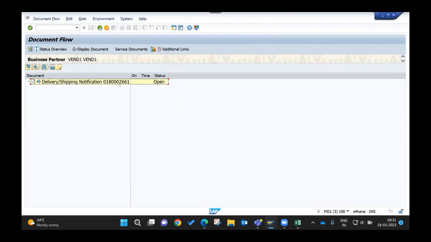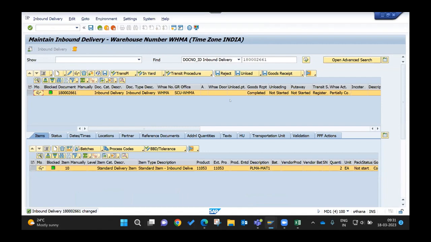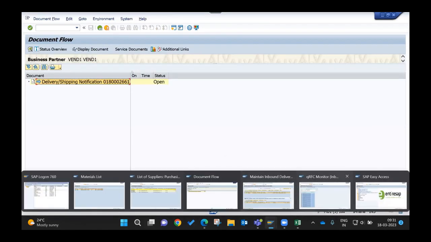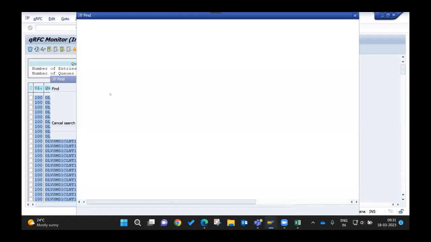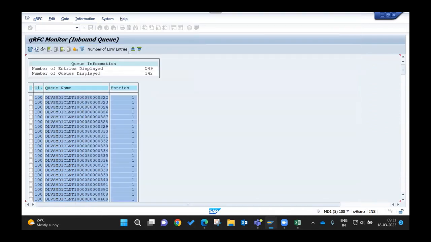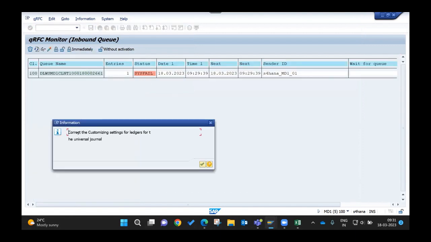One minute. I'll just copy this. There can be only two reasons, I think Raju sir said it. One is a posting period error, another one is something else. In one of the videos he said that. That's the problem here. Okay, correct customer settings for ledger. Okay, ledger to the finance error. Yeah. It was trying to post it, but it got an error and then it could not resolve it. But yeah, you can find out. Now you understood, na? It is posting.